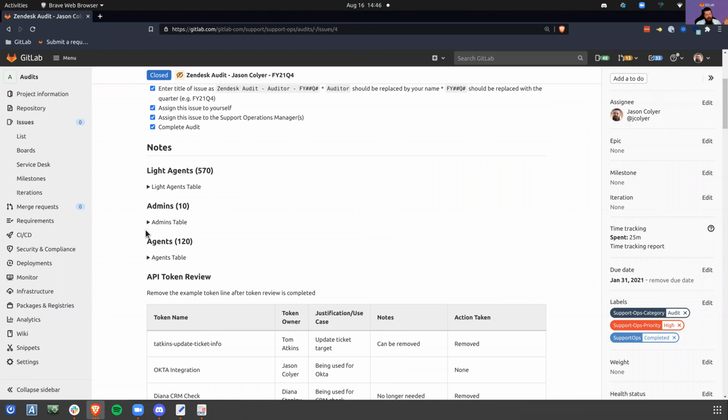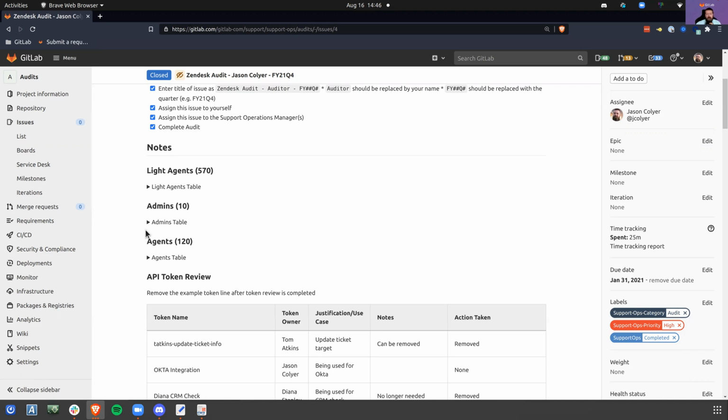From the admins and agents data, once you've pasted it in your issue and submitted it, so it's all there, you can then look for any of the issues that it says need to be resolved and go through each of them, ping that person via the issue, and try to get this resolved. If it's something as simple as a support team YAML mismatch, and you see why it's mismatching, you can go ahead and just submit the merge request yourself to fix it.